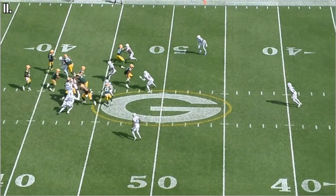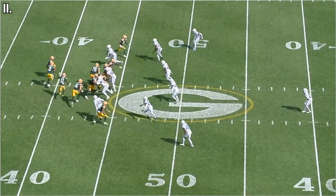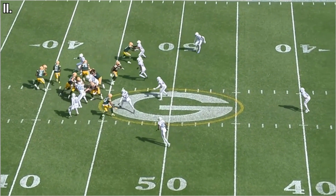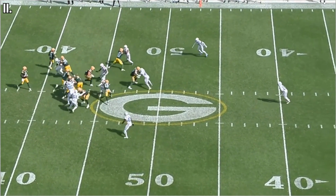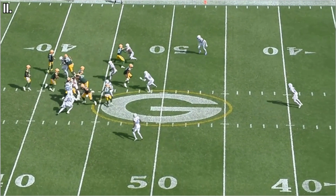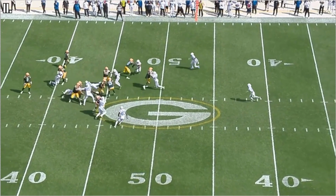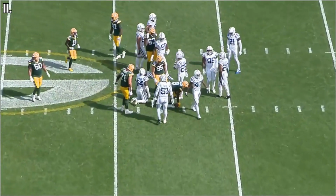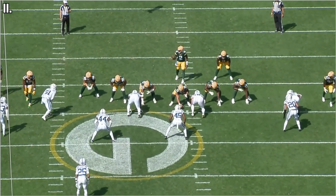So a little bit of a delay there because they want you to buy into that jet sweep, right? So he's trying to hold the edge off here, which he does. He stutters a little bit before Ryan kicks him out. So Ryan gets the kick out, and Kraft comes in with the lead block. And just look at the vision. Jacobs out of the corner of the eye. Wicks tries to get a little bit of a shove on that defender, but Jacobs noticed him. Quick little jump step upfield. And that's something that I noticed about Jacobs as well. He does a very good job of just staying north and south.